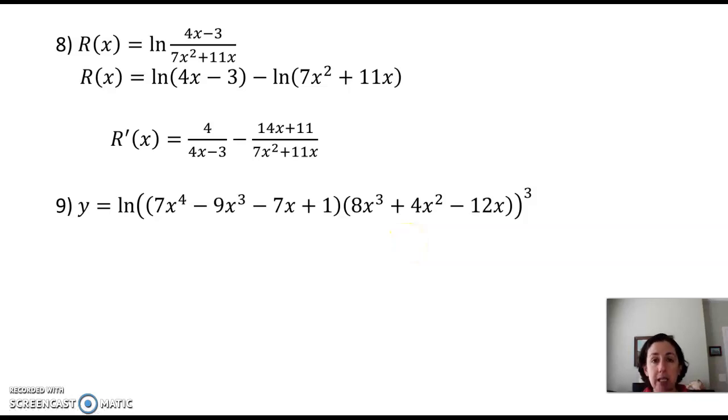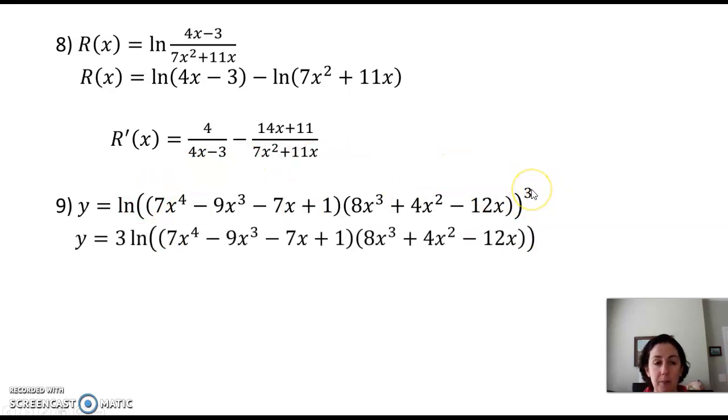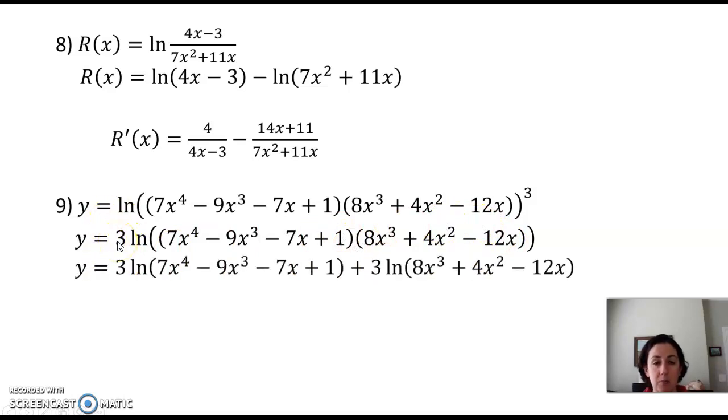So instead, let's use those properties of logarithms to expand this into as many logarithms as we can. What you're taking the logarithm of is all being raised to a power. We can bring that power out front and make it a coefficient. That just got rid of chain rule. Now you're taking the logarithm of two things being multiplied. I can break that up into two logarithms being added. The logarithm of the first plus the logarithm of the second. Notice this 3 will carry to both. So now I just got rid of product rule.